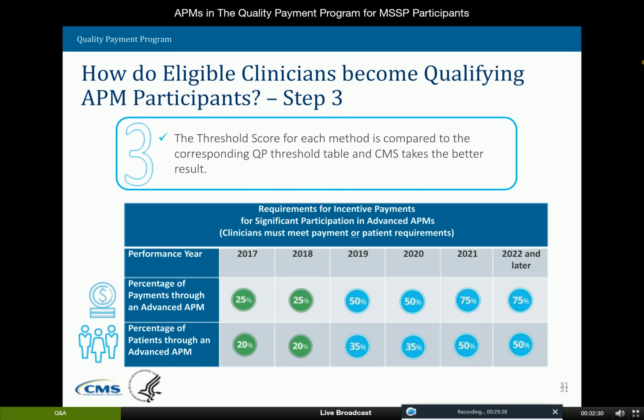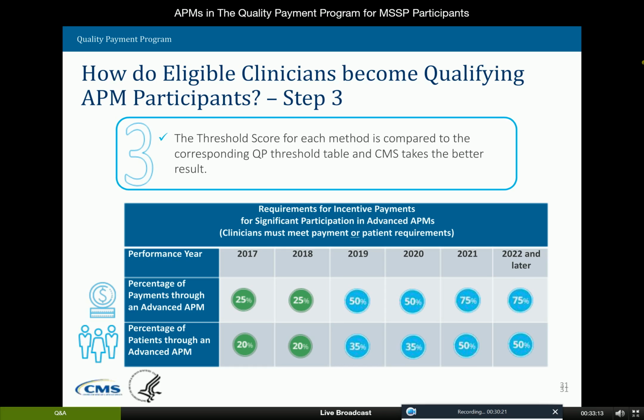And then these here are the thresholds themselves. So we calculate that percentage that we were talking about based on that ratio, and then we compare it to this table here. And you'll see the payment amount method has, on that first row, its own set of thresholds, and then below that are the patient count thresholds, and they're a little different. The payment amount ones were set in the statute, and then we finalized in our rule these patient count ones that we think are similar, so they're comparable. But they increase over time, both of these threshold amounts, so they become more difficult to reach over time.